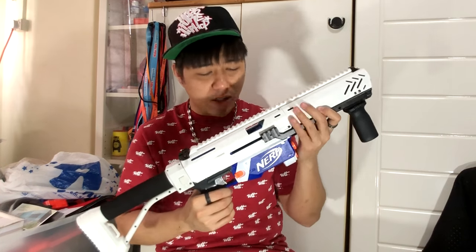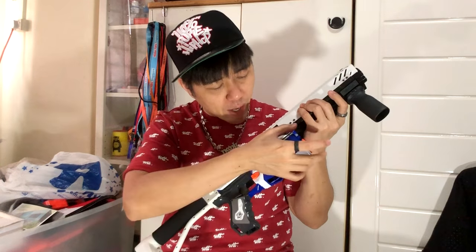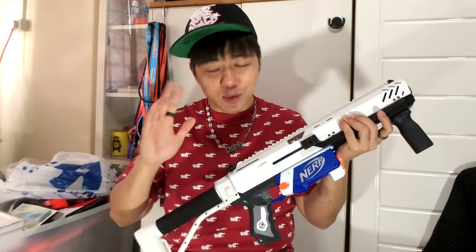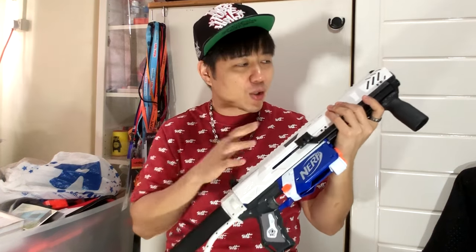Now, if I had a white Retaliator, I think it would look even more badass. But, you know, after I threw on the blue, I was like, hey, this is not bad as well. So for those of you who like to spray your blasters black, I think that if you had this portion black, but you maintain the white line, that would look so cool. And I love the fact that this was by Men Gun as well. It's the white and black theme. This whole thing just looks so cool, so cool.